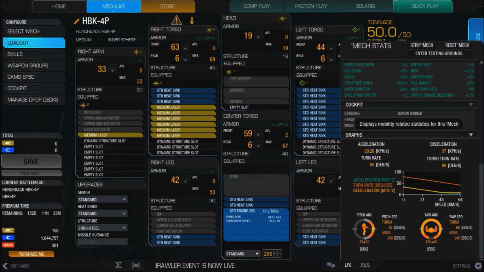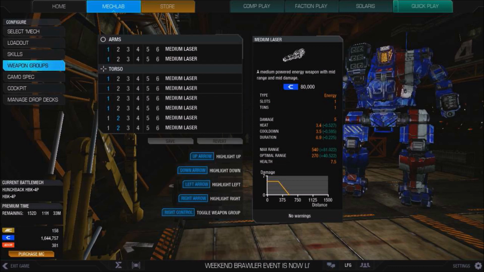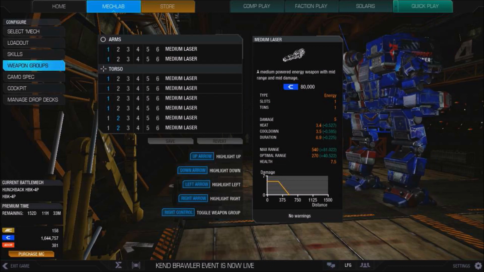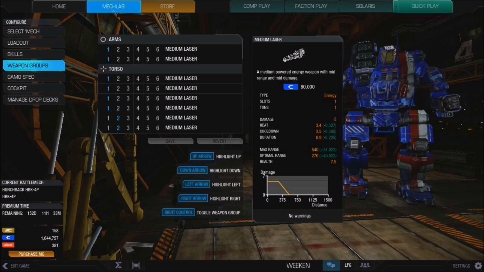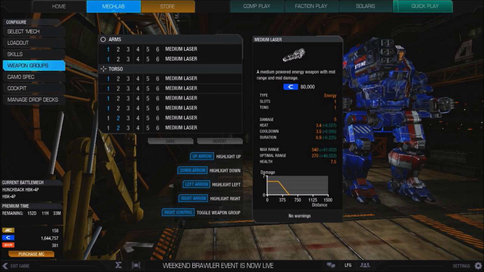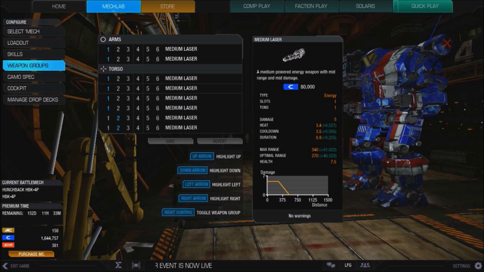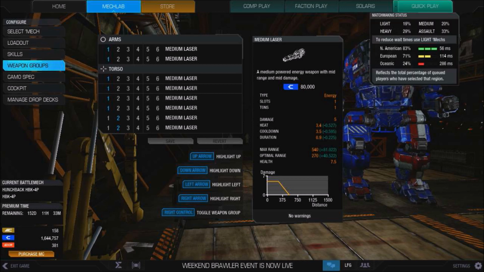So anyways, I love the Hunchback. You should love it too. Show it some love. They are cheap. Go buy one right now. Go ahead and buy a 4P. Just do it right now. Go ahead and get that thing and do whatever you want with it. But medium lasers, you can't go wrong. It's a classic Inner Sphere build. It's a classic Inner Sphere mech. Let's get into a match. See you guys on the battlefield.